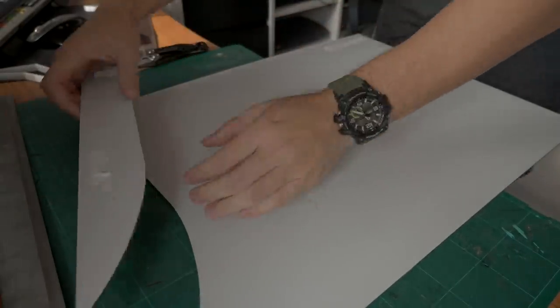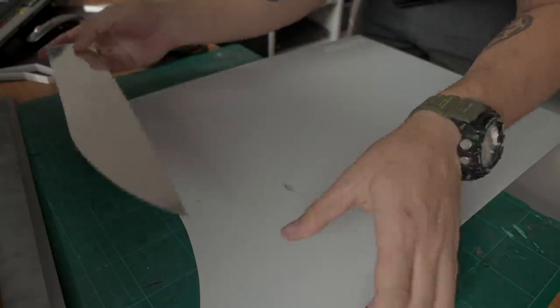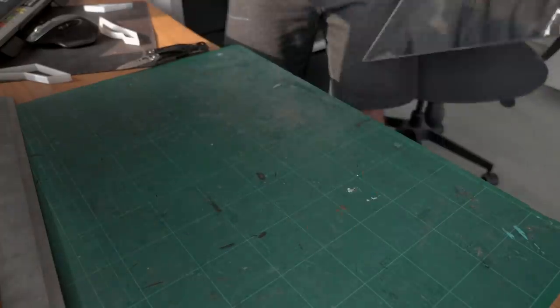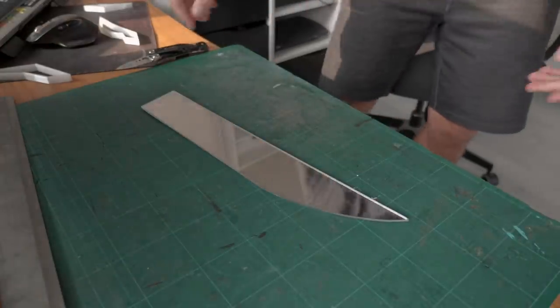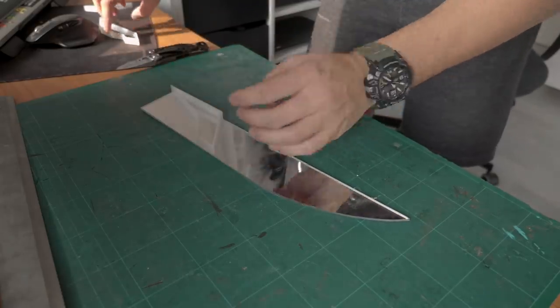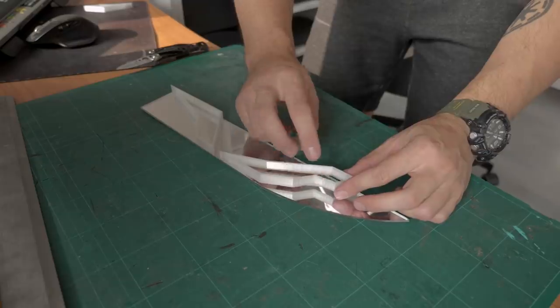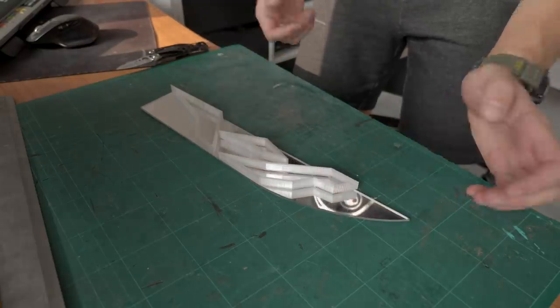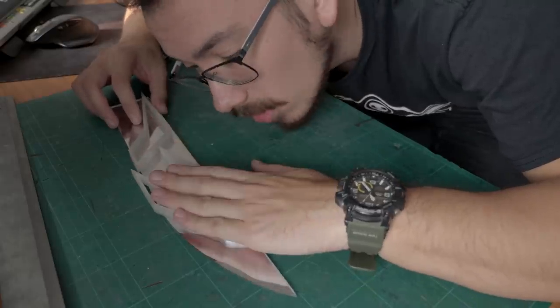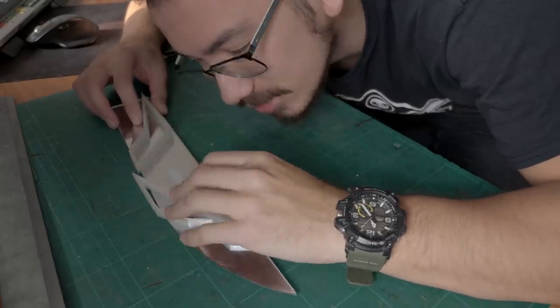Oh. Well, I should have used the ruler, because as you can see, it didn't split very straight. But it's just fine. This piece will hopefully be enough for all of the parts. Yeah, it should work somehow, I guess. So now when this thing is a little bit smaller, it's a lot easier to work with.